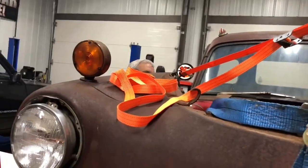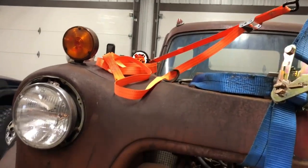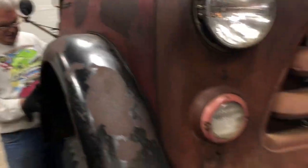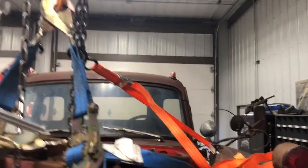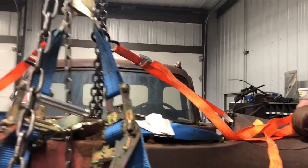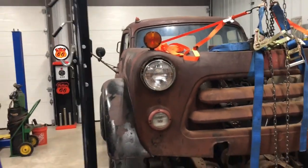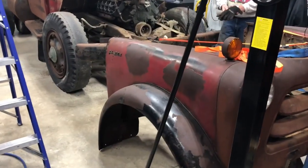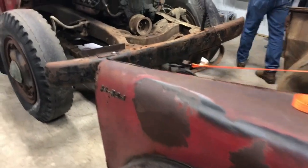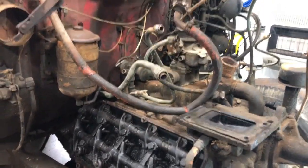Need up a little more, Ron? We free? Yep. Set on the tires. I may have to hook up the center to actually pick it up. All right, let me set this camera down and we'll see what happens. I gotta get a better camera set up here, guys. This is going to make it a little easier now to get up here. So now we can get to this Hemi here to work on it.